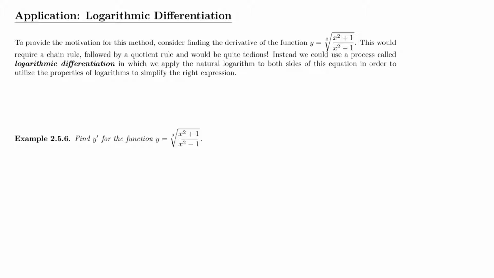Finding this derivative, if we didn't use log rules, is going to involve quotient rule. It's going to involve chain rule. Why don't we just take it so that we see what it looks like? I'm not going to use anything other than the rules we've already learned: quotient rule, chain rule. If I rewrite this in its exponential form, it's x squared plus 1 over x squared minus 1 raised to the 1/3 power.